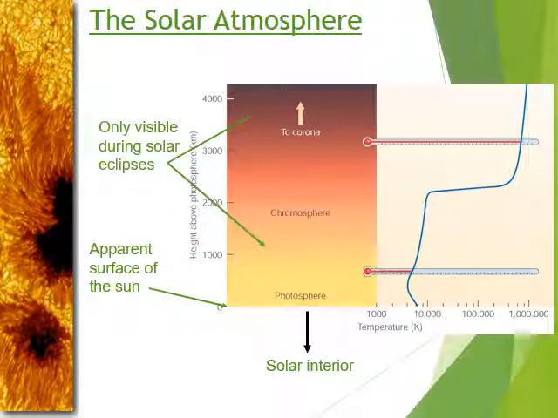What you'll see here is that there are different temperatures at different layers of the atmosphere. So the photosphere is actually the coolest layer of the sun. And then as you move up into the chromosphere, it gets warmer, and then a dramatic warming as you get into the corona. And then you also see an increase in temperature as you move into the sun. As you move toward the core, there's an increase, because as we know, the core of the sun is upwards of 15 million Kelvin.